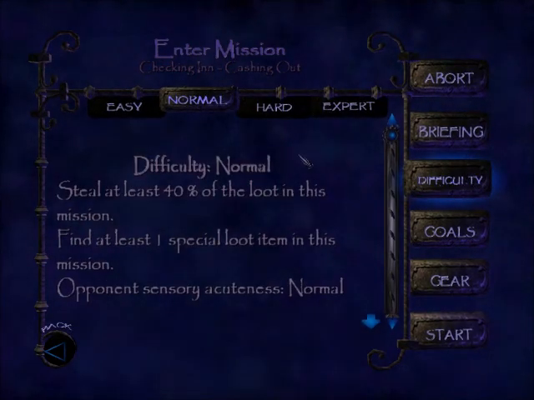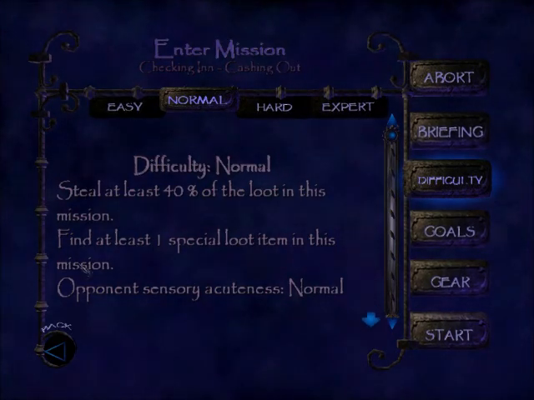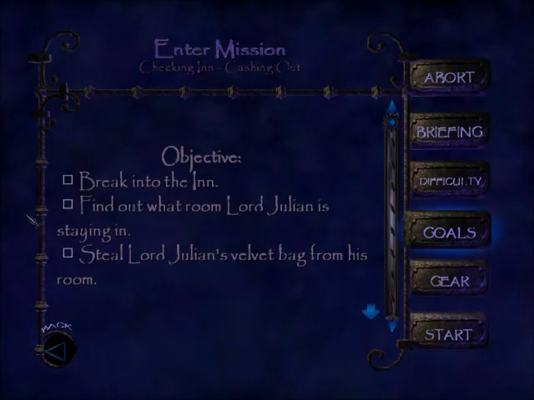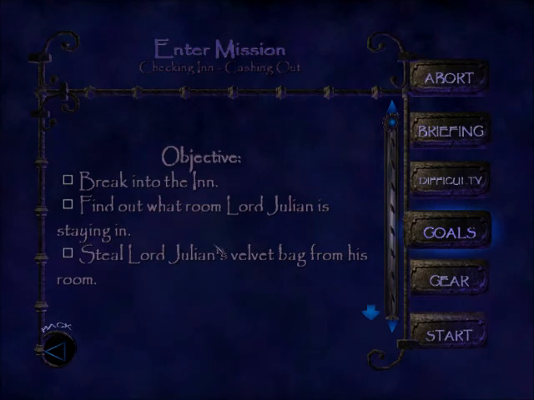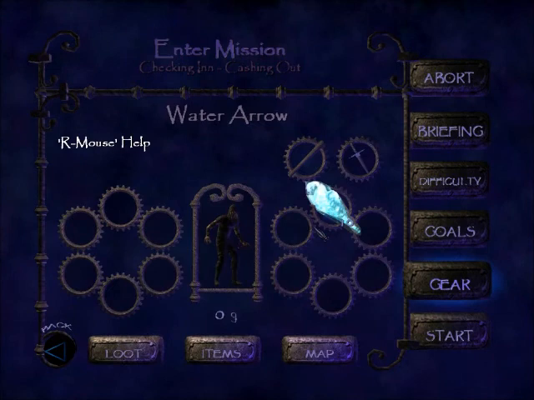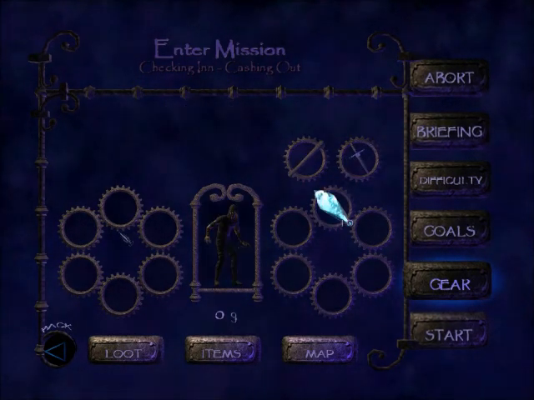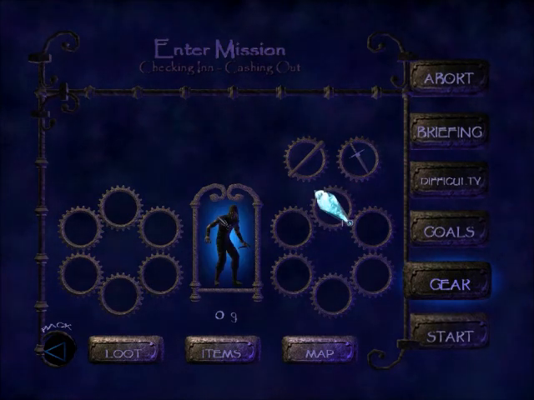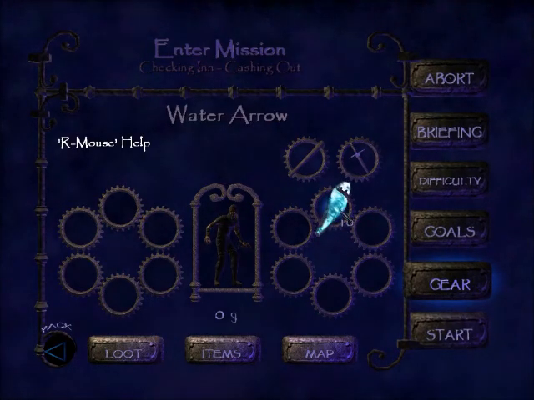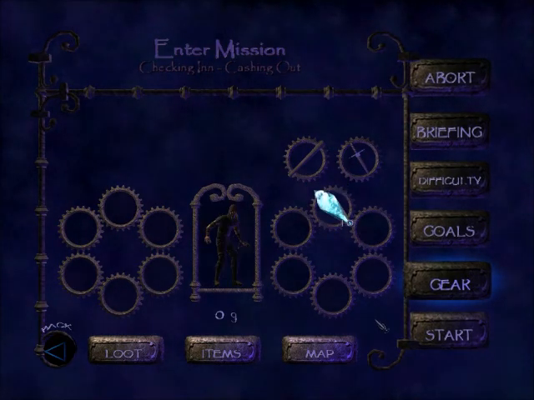Okay, tutorial mission. It forces you to play on normal mode for this one, so that's what I'll be doing. 40% loot, find at least one special loot item. There are no special loot items on the tutorial. Check out our goals: break into the inn, find out where Lord Julian is, steal his bag, profit. Start with your blackjack and dagger. You start with a small amount of water arrows. Doesn't matter though, because you'll get a fresh supply of equipment on the next level. So even though you'll find a few water arrows on this level, it doesn't matter because you're gonna get a full stock when you start the actual first mission. So, let's get underway.